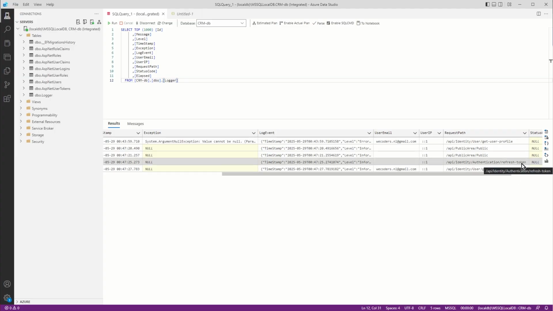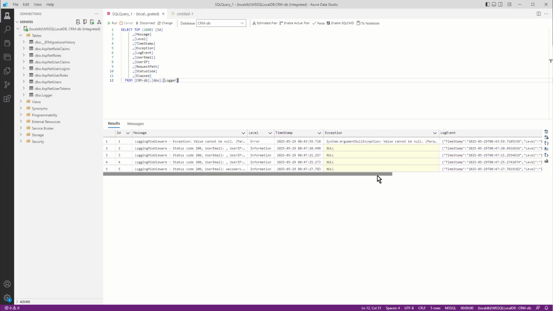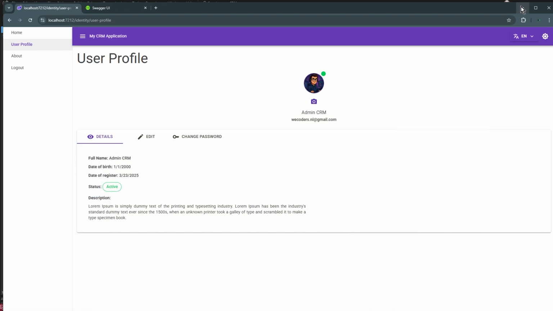Well, here it shows that before the user's profile page even popped up, it requested a refresh token. And that's because we've set our refresh token expiration to a pretty low value. Another exception that does not exist, and the exception fields are empty. Okay, here everything looks fine. Let's go back to the code and the next step.